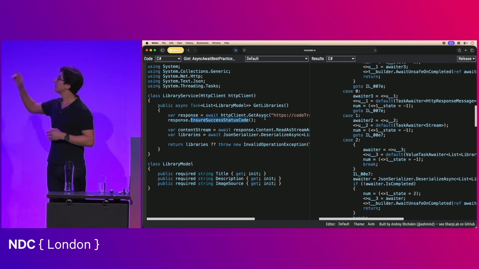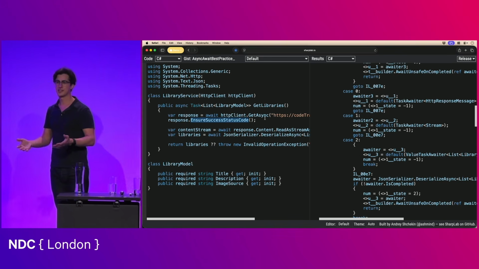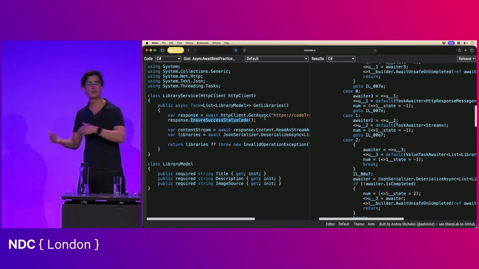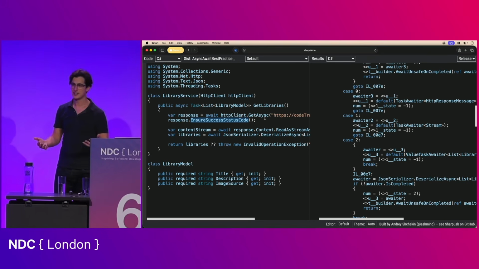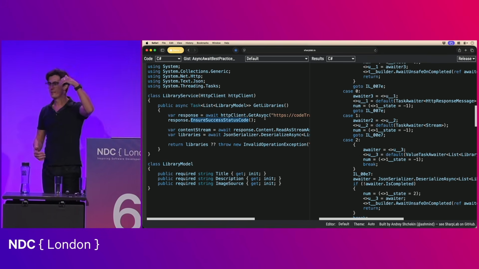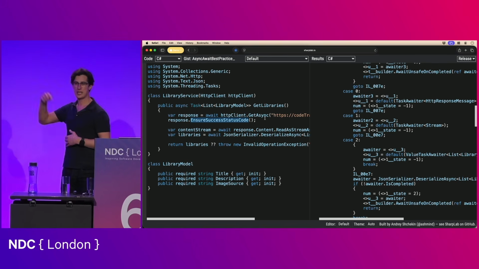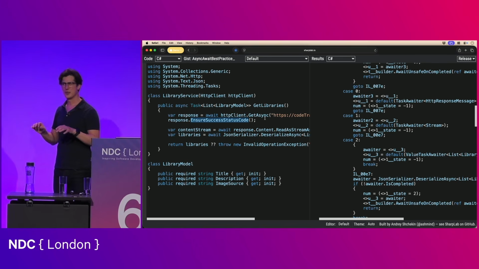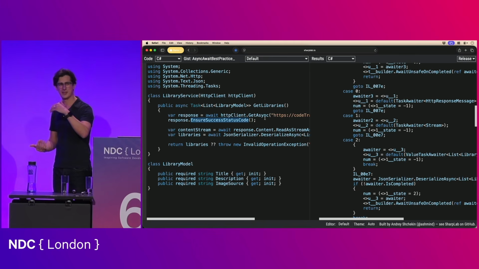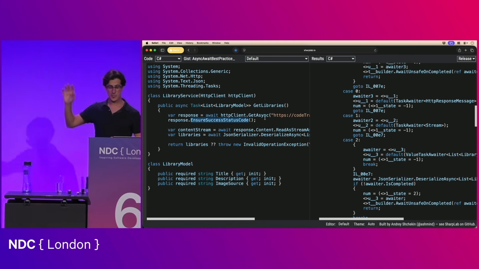And so by setting state to -1 before we move on to the next line of code, it means the next time we call this method, the next time we call this task, we'll start back at the top. Because if it didn't, and an exception got thrown halfway through our method, well then weird things would happen, like the next time we call the method, it would just pick up on the state where it left off.